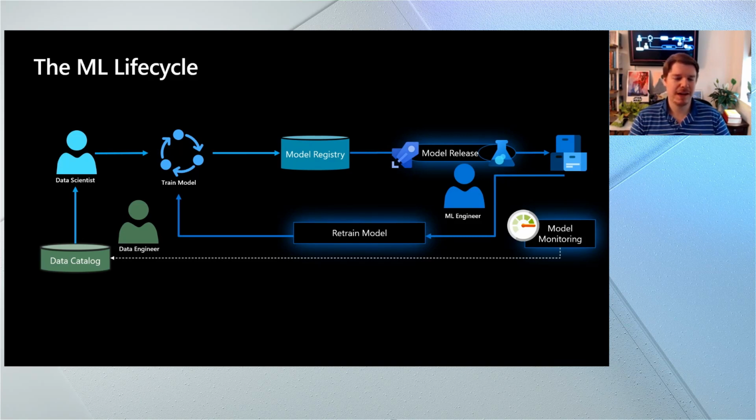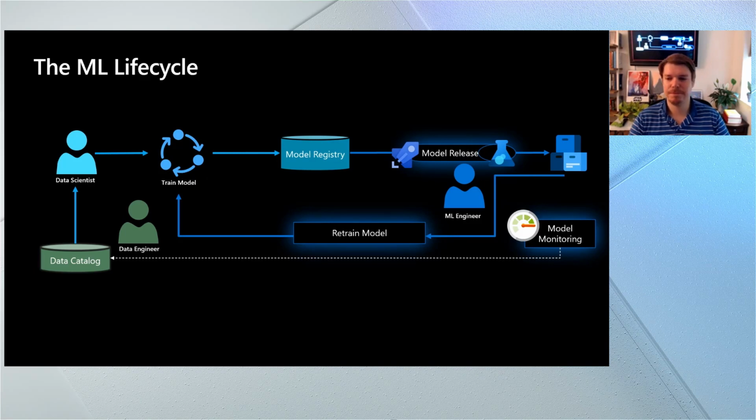And then when the data scientist has a good enough model, they'll push it to the model registry. Now, when it hits the model registry, your ML engineer, or the person who's responsible for making sure that your model gets deployed out to production or used in whatever data pipeline it's trying to get used inside of, will then set up the process to package, validate, deploy, and monitor the model. And then those monitoring signals are used to indicate when you should actually go ahead and retrain the model to replace the one that's currently running in production.